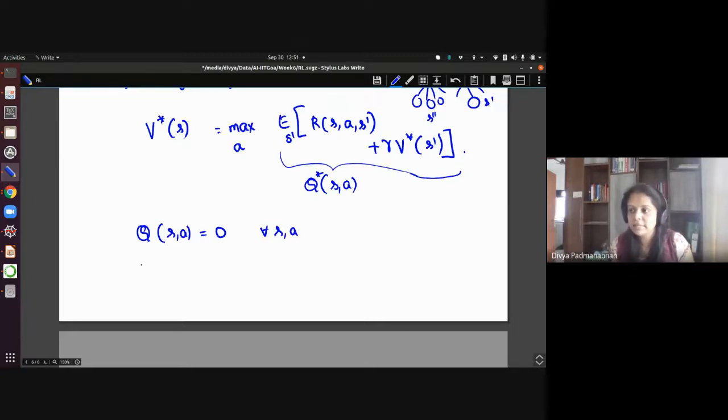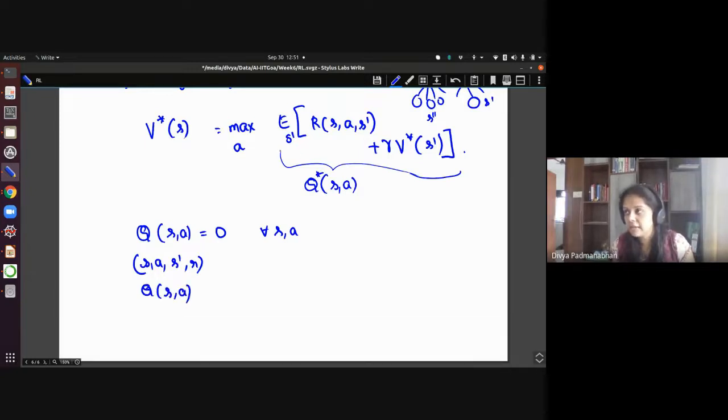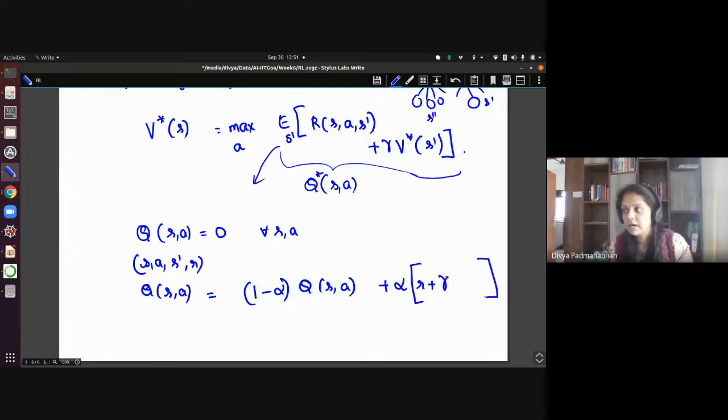Then when you see a sample, S, A, S dash, R, what you're trying to approximate is Q of S, A. This is just 1 minus alpha times your previous Q value plus alpha times some sample. So here you can use the reward that you got plus gamma times V star. Now, V star is an issue, because you're not computing V stars anymore. You're computing everything in terms of Qs. That's a subtle issue, but there's something more you can use if you try to understand what V star actually is.